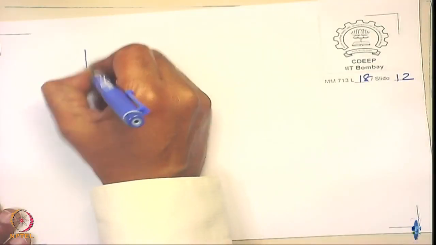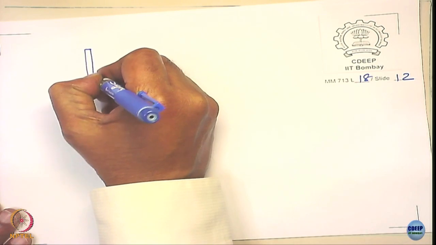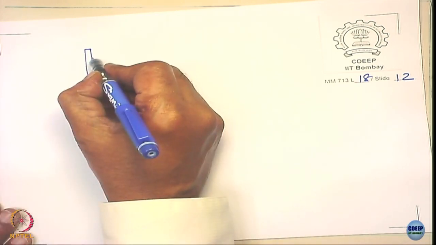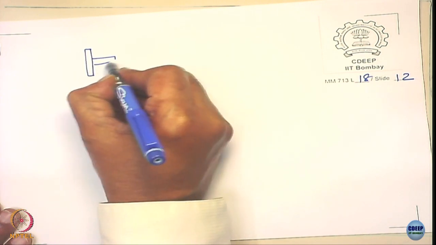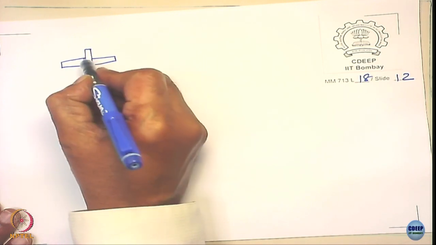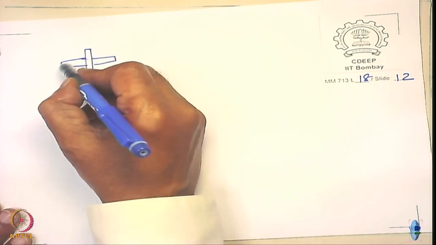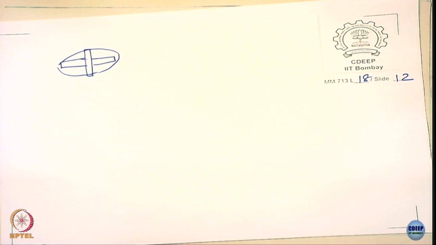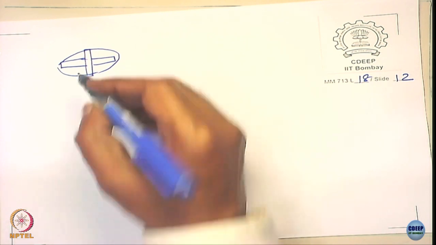What you can do is, for example, take a stainless steel disc like that. I can have a Teflon disc on this side, a Teflon disc on the other side. I can have a rubber band holding like that. The rubber band is tight enough to secure, and it also forms a crevice, right? So, you have a rubber band like this.